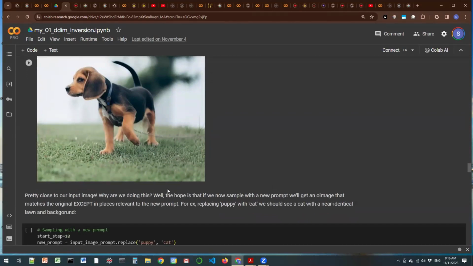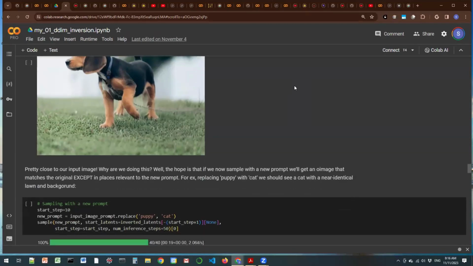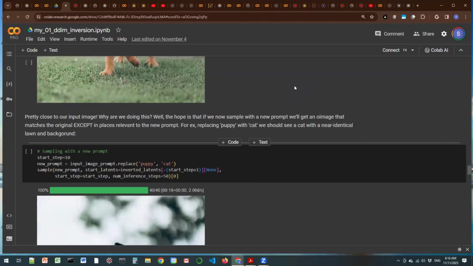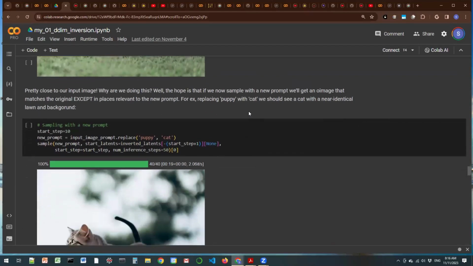So that's the inversion process. Now, why do we go through the trouble of doing this inversion? Well, the hope is that because we have done the noisification including a prompt, if we now provide a new prompt, that will cause the denoising process to proceed towards the new prompt and give us a new image, but with most of the rest of what we don't want to change remaining the same. So that's different than if we were to just do it the old-fashioned way without this inversion process. So we'll look at what's the difference.